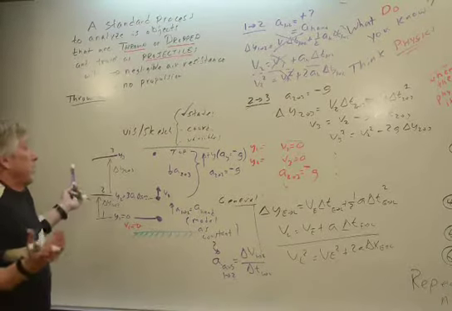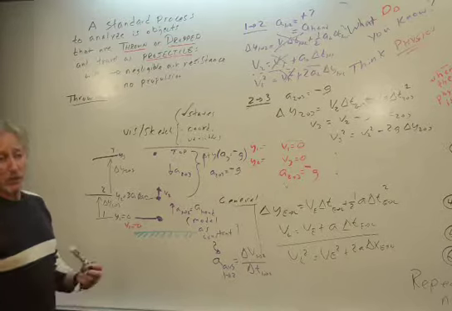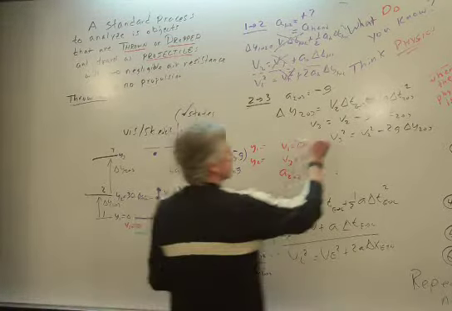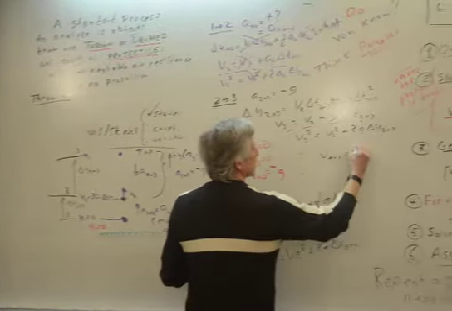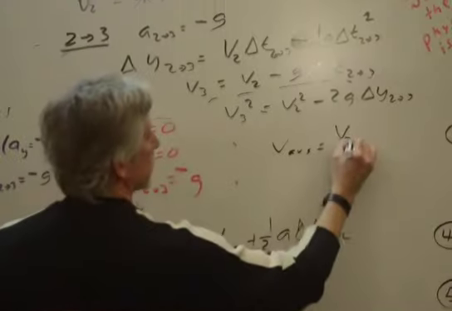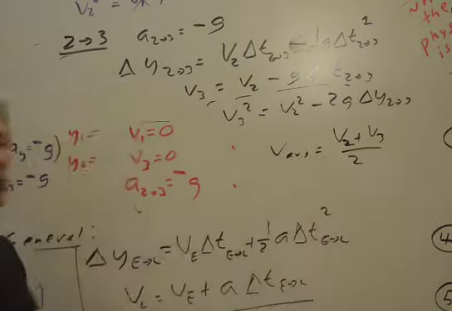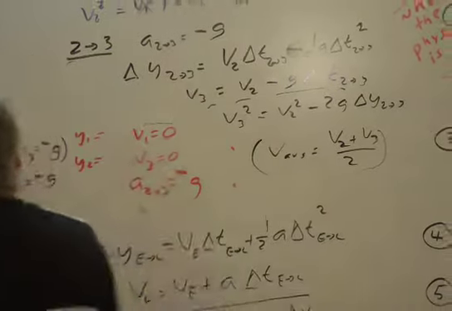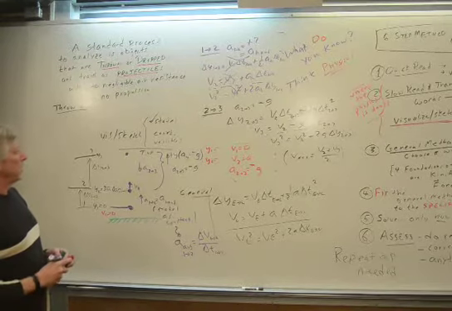What do I know? I don't know what I know. I'll have to be given more information than I have here. Either I have to measure it or be given it in a problem. And again, you always have V average equal to, in this case, V2 plus V3 over 2. It doesn't matter which order you write it. Then check it off and go for it, and you're good to go.